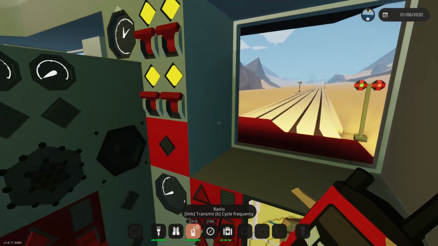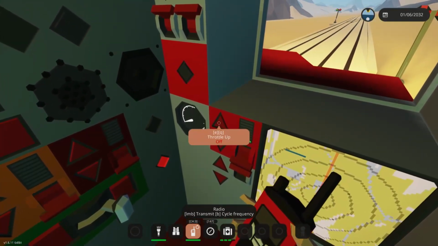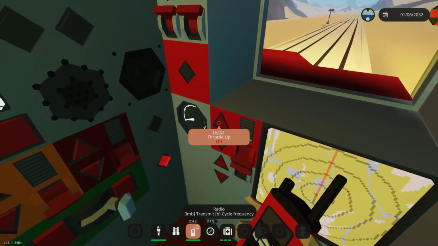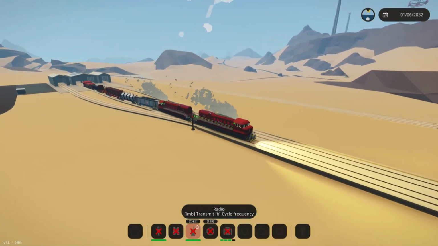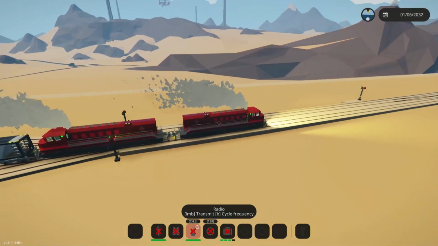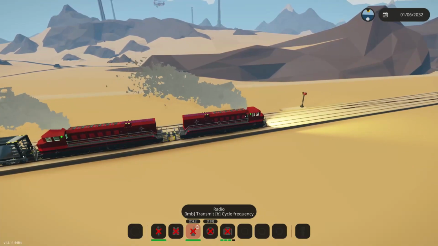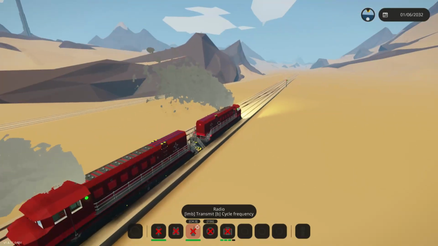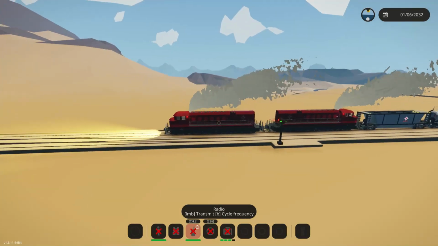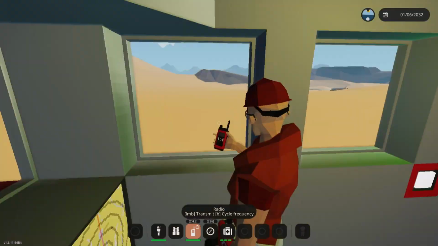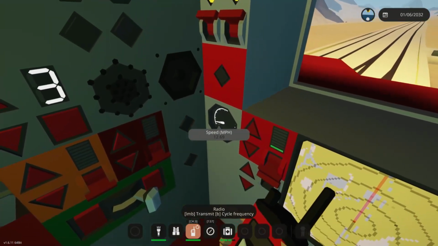So let's sit down in the seat, and let's throttle up. Now we look out here. You can see we are pulling forward. Alright, but that doesn't quite explain it.